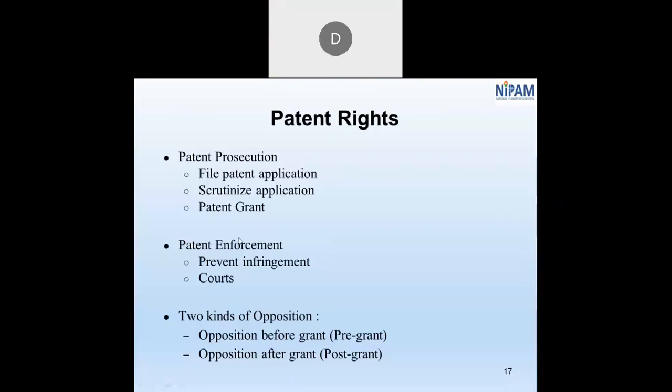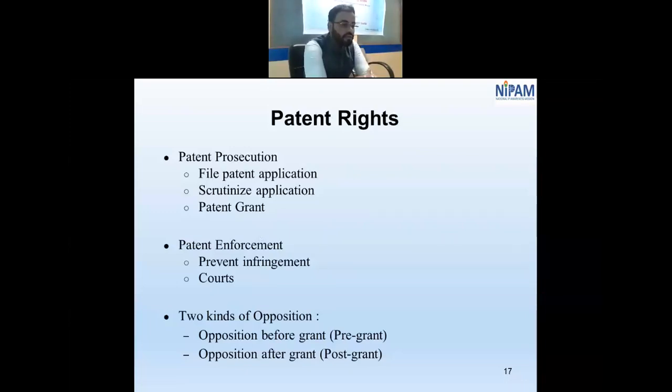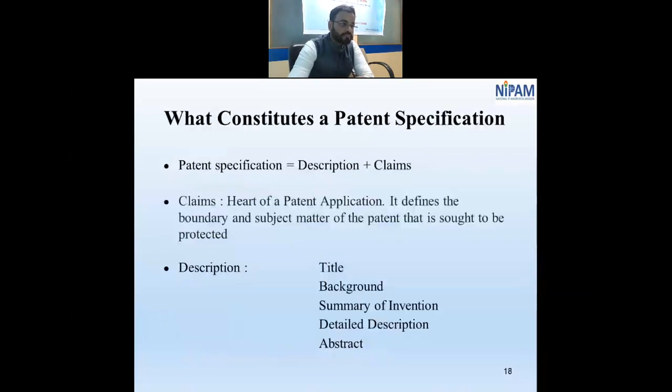if a person has been granted a patent certificate and if someone argues against the validity of that particular certificate, he has to file a post grant opposition or a pre grant opposition depending upon at which stage that particular application is at. So if a patent certificate is not granted up till that stage, he can apply for a pre grant opposition. And even if someone has got a patent certificate being granted, you can actually go for a post grant opposition and prevent misuse of the intellectual property.